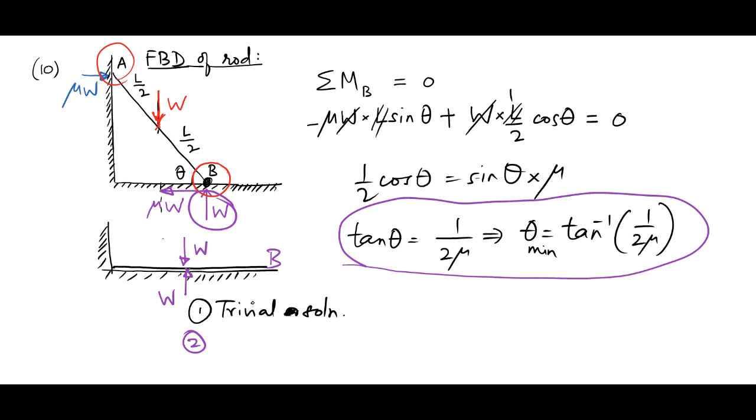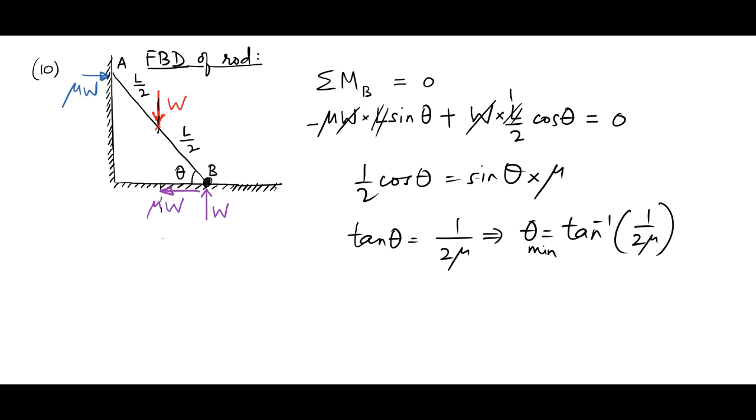And of course, if you go deeper into that, we have drawn the FBD for a case where there are only 2 points of contact between the wall and the floor, and that's the assumption that we are making. So we need exactly 2 points of contact, and that's our assumption when we are solving this particular question.